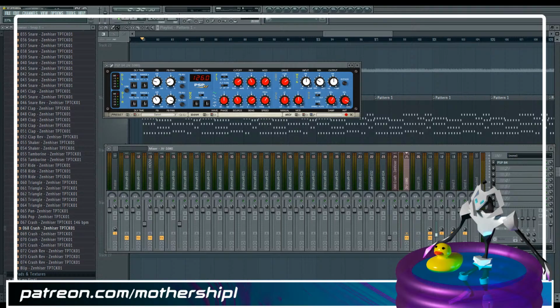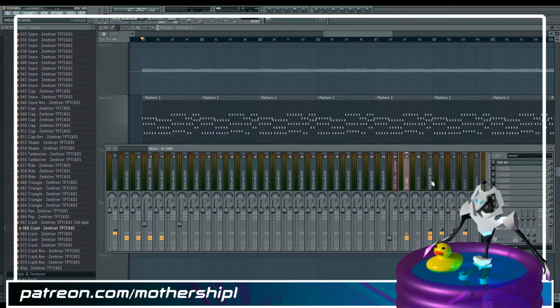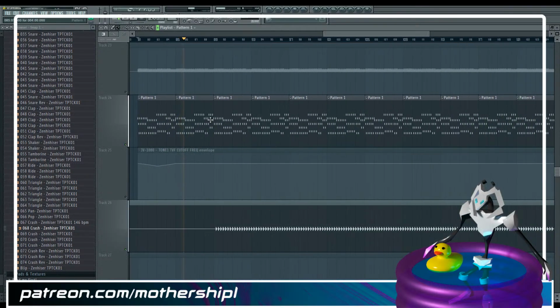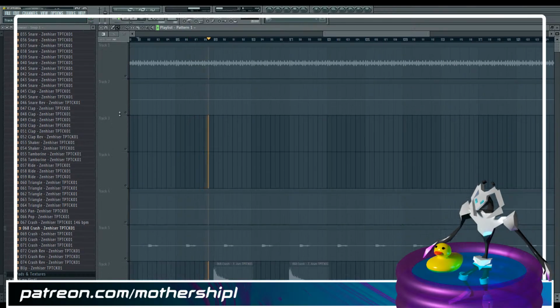Maybe add some more reverb to this track. No. Well, of course it doesn't sound because I have muted the track. Some dump. Let me see. Oh yeah, I can feel it. I can feel this one right now. Let me see how it sounds with everything else unmuted.